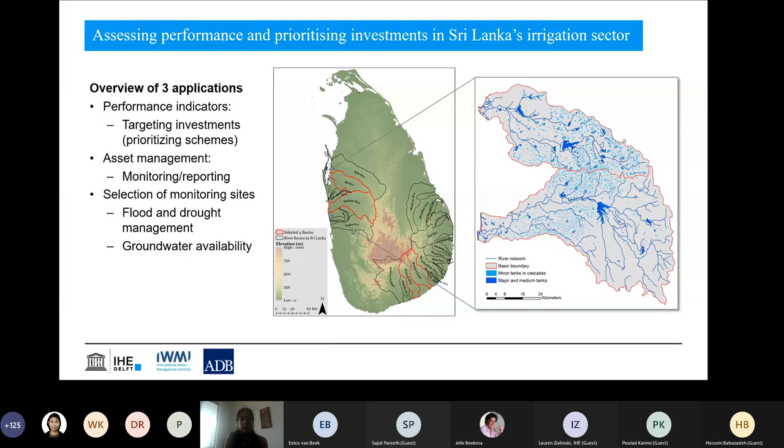So the remote sensing-based water productivity assessments have been undertaken in this setting to support the selection of priority basins and locations for sub-projects, as well as to inform river basin management plans. And the same approach has been applied as presented by Poulad and Sajid, producing a similar set of indicators related to crop water consumption, crop growth, and water productivity. Next slide, please.